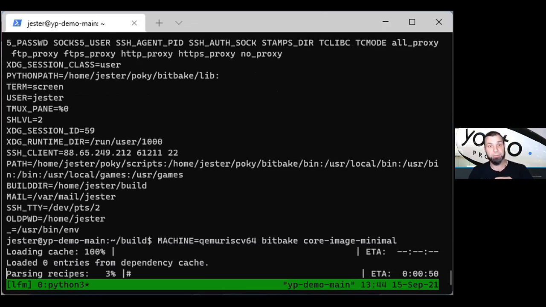Okay, and now it's time to talk about metadata. You see, parsing recipes. Recipes are essentially the smallest unit of metadata that we have. And metadata means data about data. In the context of the Yocto project, in the context of building a Linux distribution from source, metadata means data about the source. It's data that tells Bitbake how to treat and build the source, so something that is actually usable falls out in the end.